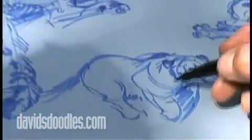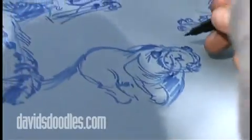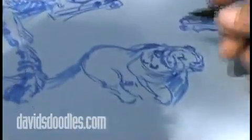I notice sometimes when I'm drawing animals, I understand the torso shapes, but sometimes the positioning of the legs, I don't understand. What's a good way to learn that? Watch a lot of video. The animals in motion videos.